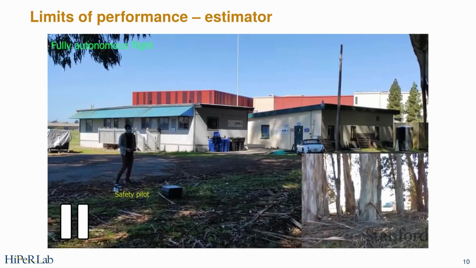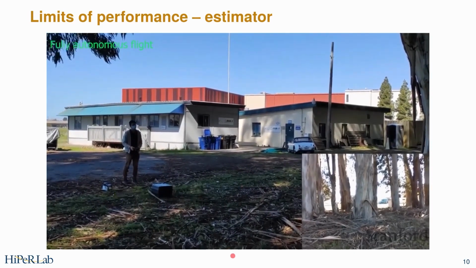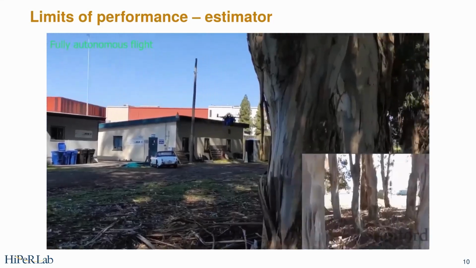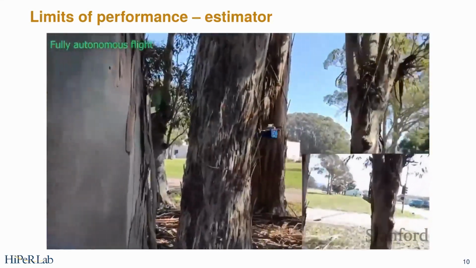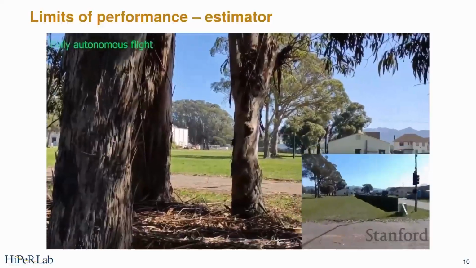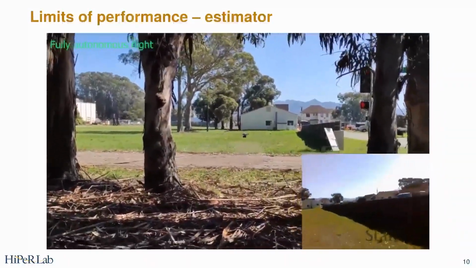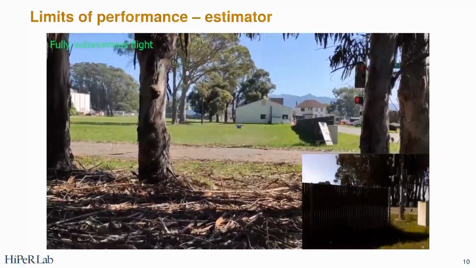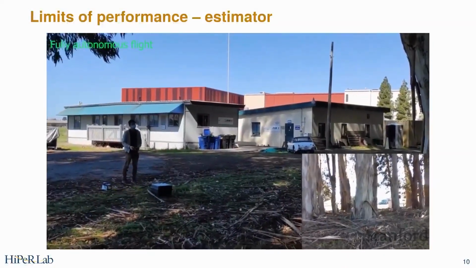So here, I'm just going to show you this video. This is a drone. We have our safety pilot at the back, Xiangyu. He is not doing anything relevant at this point. This is the drone flying through this eucalyptus forest we have, where it is doing this onboard planning. And initially, I thought really how fast you go will be primarily driven by the depths that you can see and your ability to brake, right? So I know I want to be able to stop before the edge of the world that I can perceive.